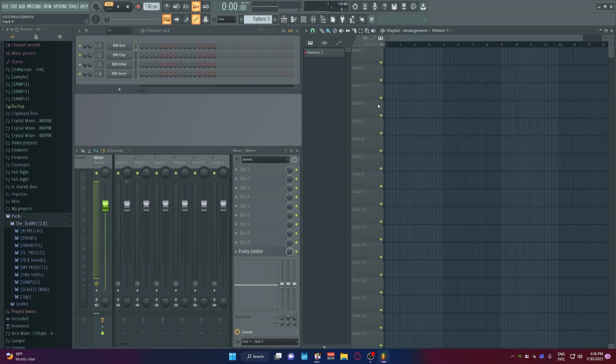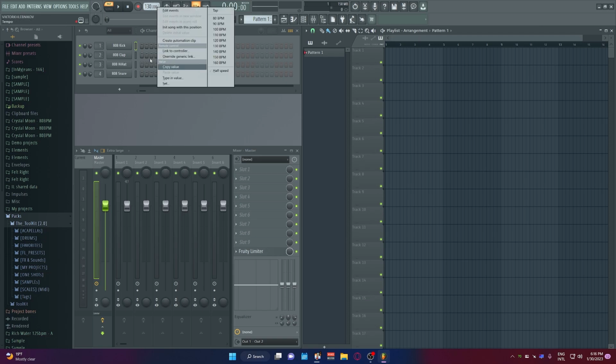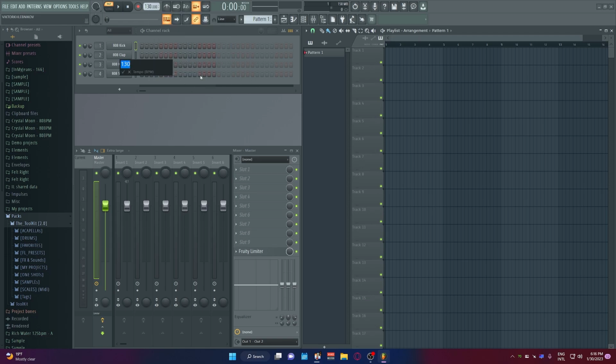Alright, so once you know where everything is going to be at and you won't lose it, it's time to make the beat. So the first thing you're going to want to think about in a beat is the BPM. And if you go up to here, you can right click this and you can go into type in value, and you can type it to whatever you want. I mean, if you really wanted to, you could put it at 500. It'll work. But for this video, I'm going to set it at 170 because the sample I'm about to drag in is at 170 BPM.